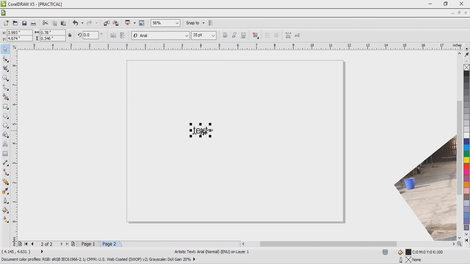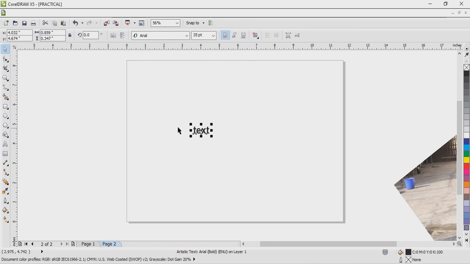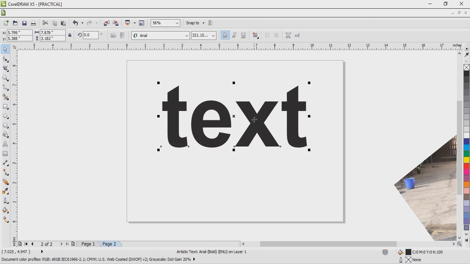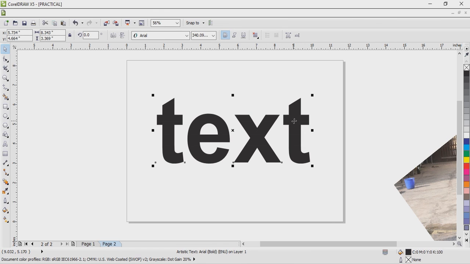But another way that is also one of the best ways when it comes to design is that you increase it yourself. So how do you do that? You click on that text. Look at all these small boxes that you see. You drag it from any of those angles that you like, so that the text can be bold enough for you. So these are the things that you need.